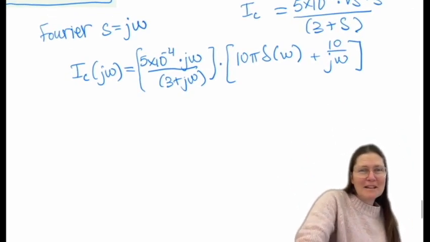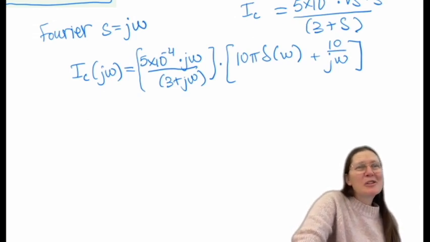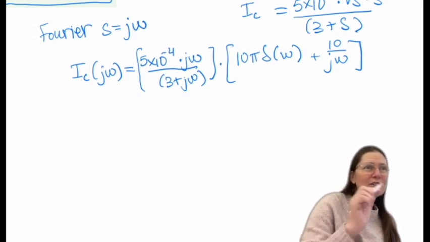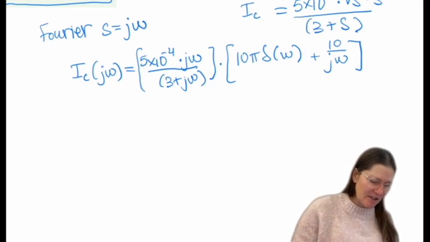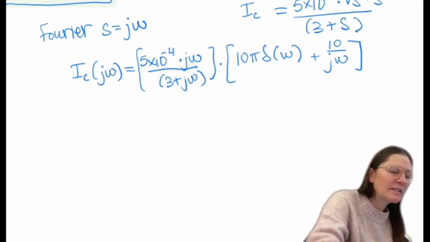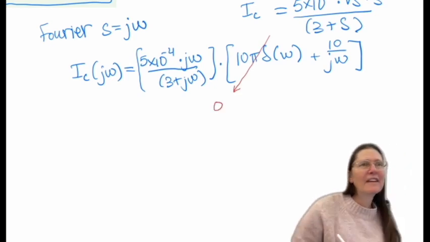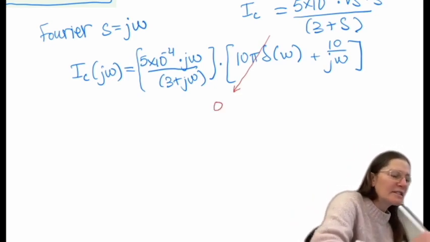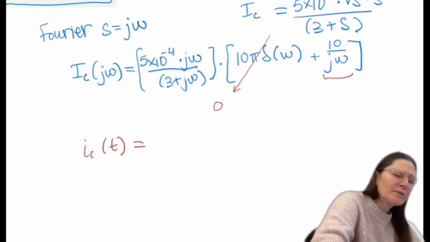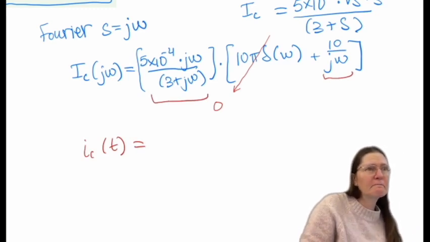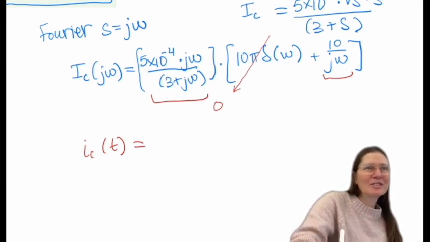You're going to want to watch next week also the Dirac delta function properties. So go and watch those videos. They're on the lectures. And the nice thing is that these actually end up giving you that this portion of it goes to 0. So when you translate it back to i_C of t, you only have to be concerned with that portion of it. So go through the derivation that I do to show that that goes to 0.